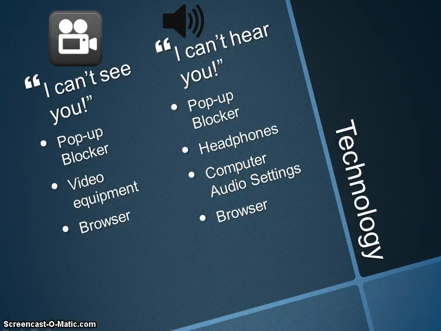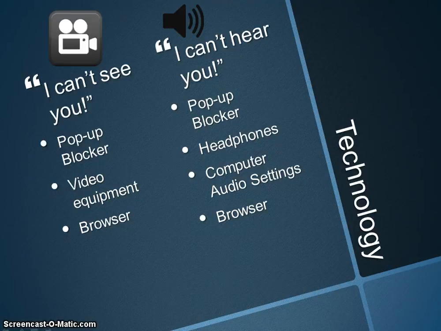Secondly, have them check their video equipment. Is it working? Check your video equipment. Make sure that you can see yourself on the screen. Make sure that maybe the secretary can see you if she logs in with you. Just make sure that everything that you have is hooked up correctly.